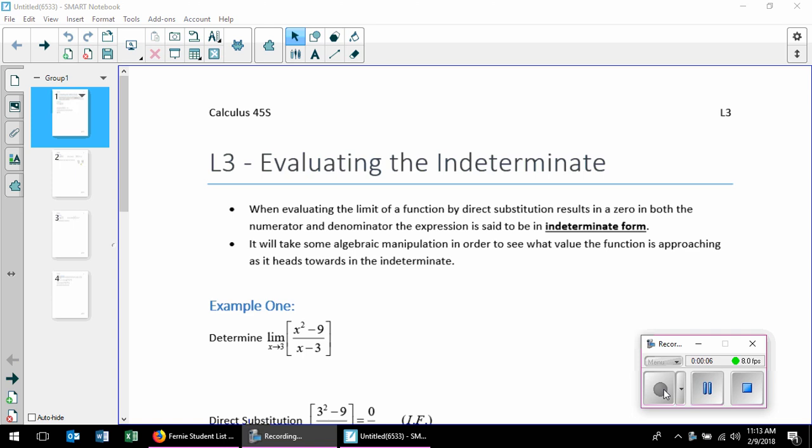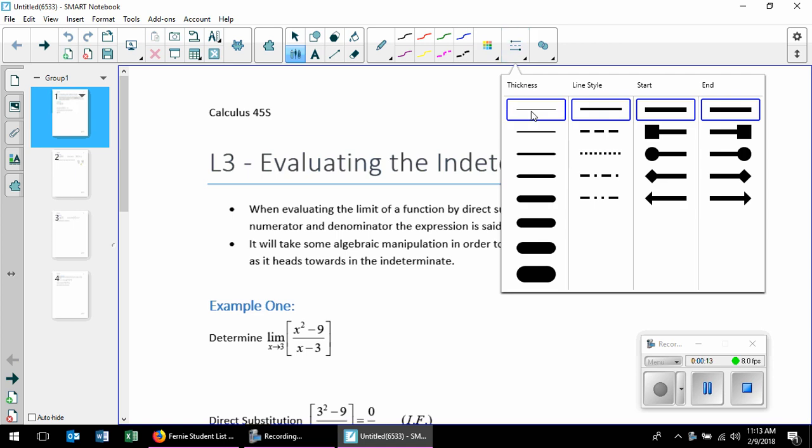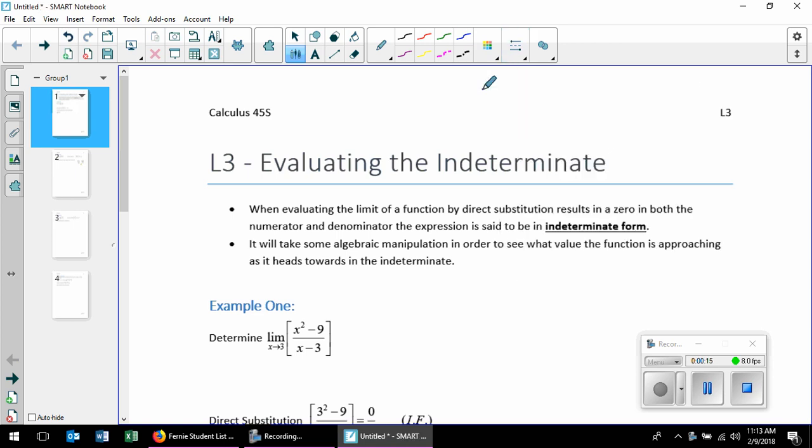Super exciting. So these were our non-permissible values in grade 12 and grade 11. Now, if you do a direct substitution and the numerator and denominator in the expression are both 0, it's indeterminate form. We've got to do some algebraic manipulation, which I'm sure you're excited about, to figure out what the limit is. Easy peasy.